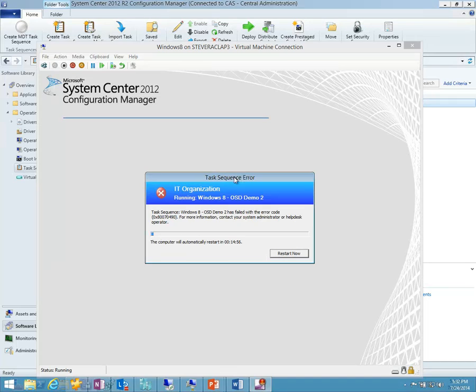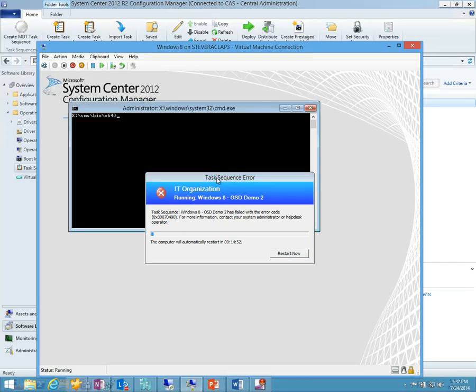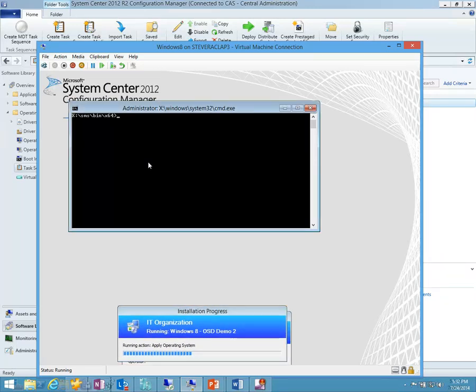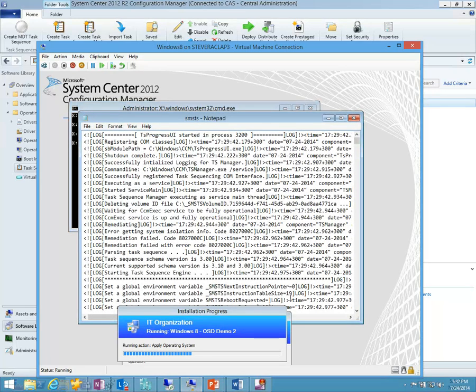So I'm going to pop up the command window in here and go see what we have in the logs, right? All right, so here, now I could go ahead with this command prompt window open. I could go ahead and tell it to restart. It's not going to do anything. We'll keep this where it is as long as the command prompt window is open.